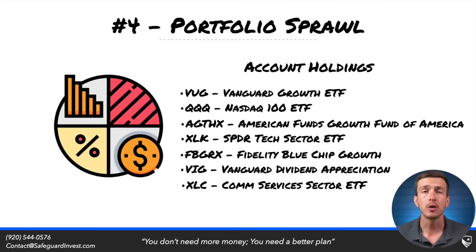If you were to map out correlations across the board with these funds, performance correlations are well above 90% in all cases. Now, because we own a lot of funds, this gives us the feeling of diversification, but there's no actual diversification here. And this isn't just a phenomenon with stock funds. It's not uncommon for us to see investors hold multiple bond funds that are more or less the same, or multiple real estate funds that are all investing in the same things. Diversification isn't measured by the number of funds you hold, but rather the differentiation in those funds.